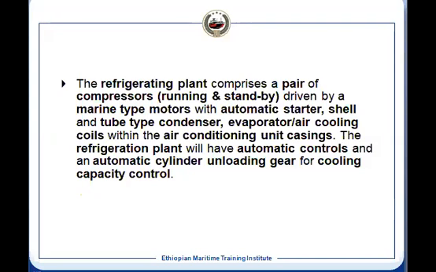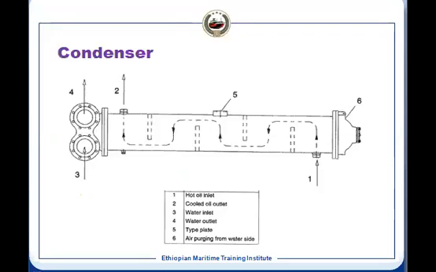Okay, so Petros has a question: why do we allow the expansion of the condenser? Now, let us see this diagram. This is one of the refrigeration, air conditioning condensers for the cooling system. In this case, for example, this is the shell. Here the tubes are not shown. Let us draw one tube.